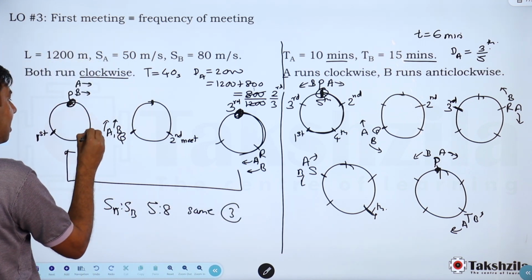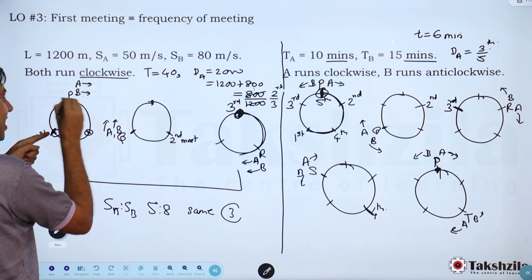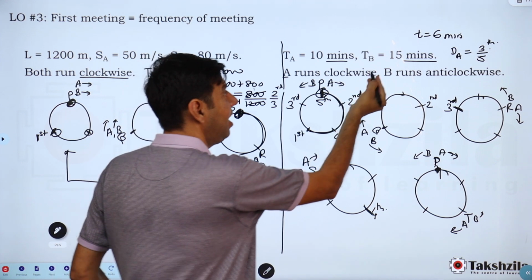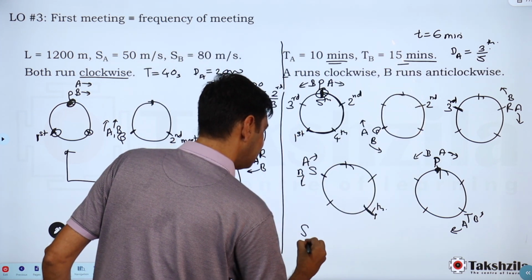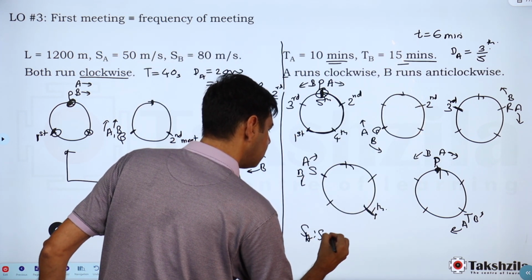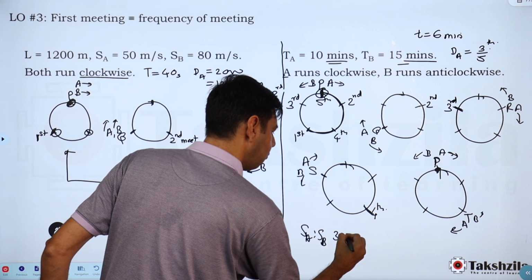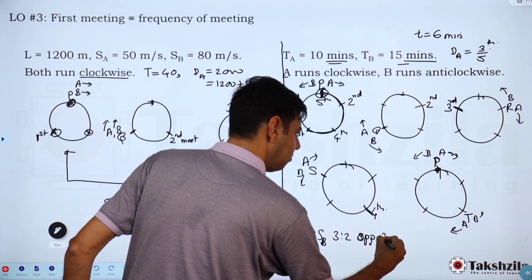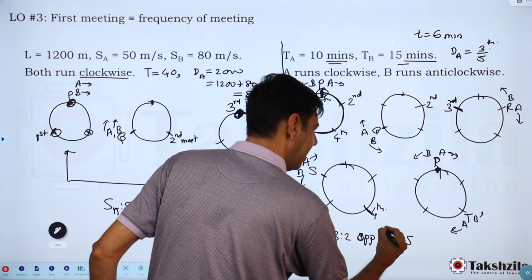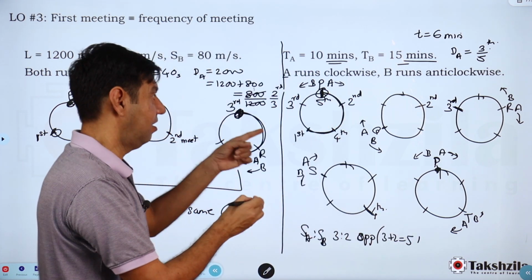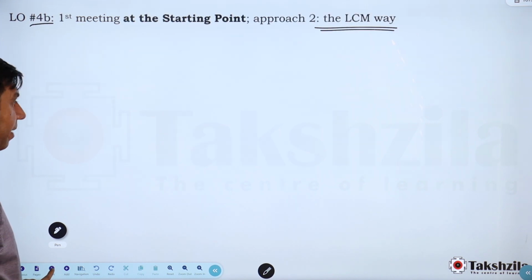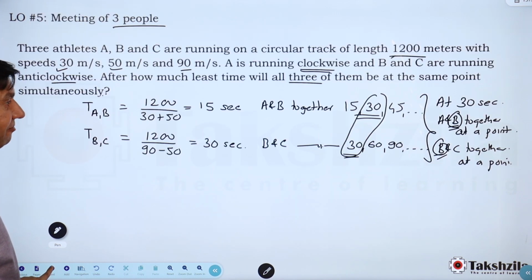So these are the 3 points: first meeting, second meeting, third, fourth, fifth, sixth, and so on, and they'll follow a cycle. Here the ratio of the speeds we know was 3:2, right? And because they are in opposite directions, we will do 3 plus 2, 5, right? So remember this 5. These are the 5 points. That is how you divide. So let's go back to our learning.